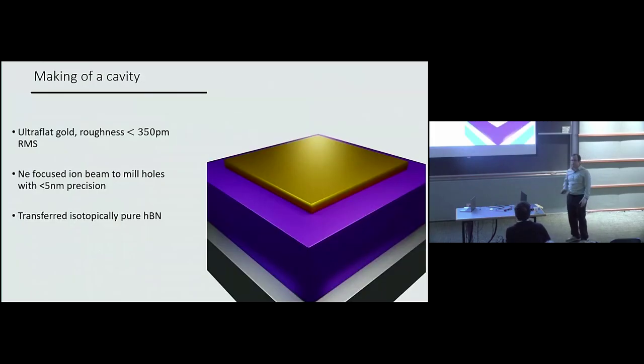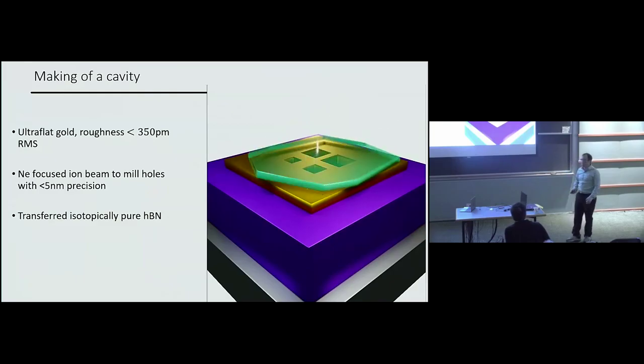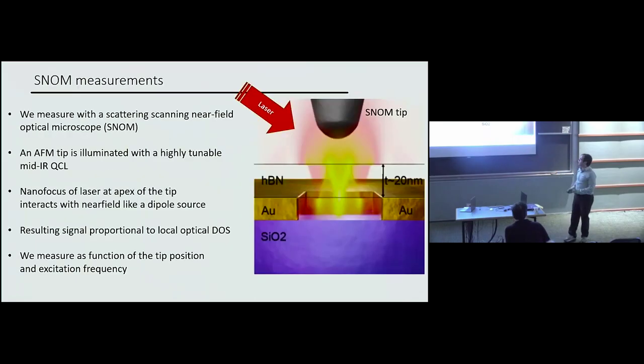And doing it in the lab is a tiny bit more complicated, there's a lot of technical details you have to look into, but in the end, it is all about drilling holes in gold. You have to drill really good holes, and it's a lot harder than it sounds, but you drill good holes, you put hBN on top of them, and that's it. Now, all we have left to do is to take it to the near field microscope, and Dimitri already told us about that. I hope you remember his explanation, because I don't have time to repeat it.